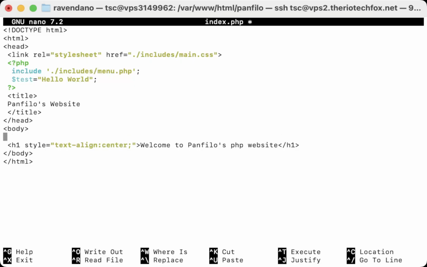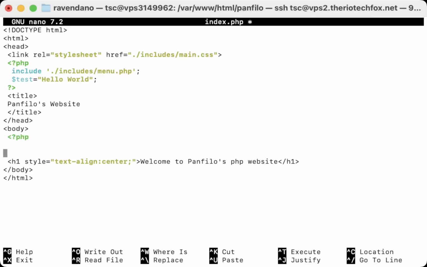We're going to move down here into our body right above our H1 tag, and we're going to do our question mark PHP and our closing PHP tag. Then we will use the echo function, which will print or display the contents of our variable, or we can also use it to display a string.